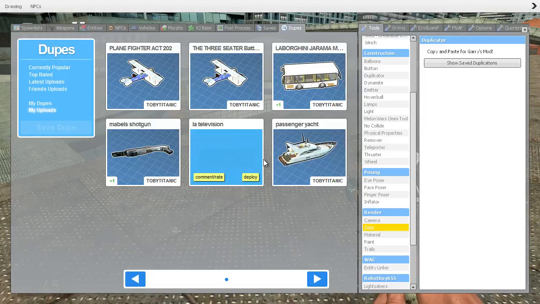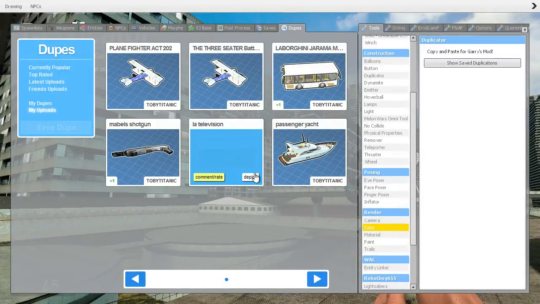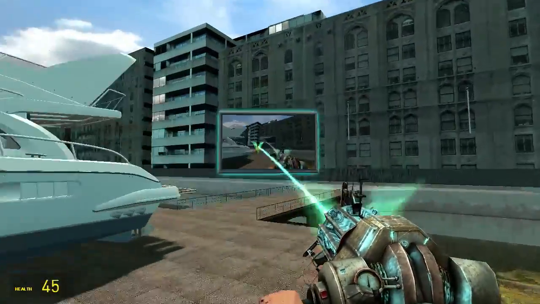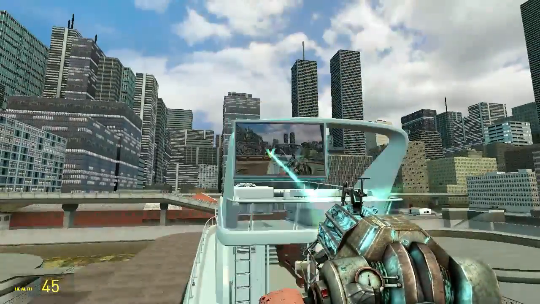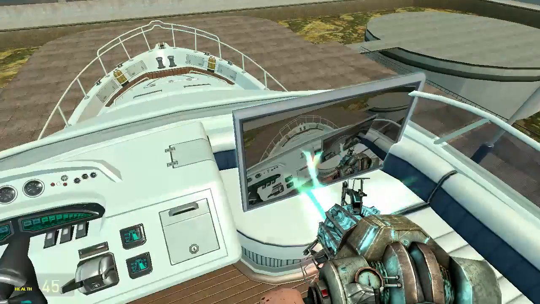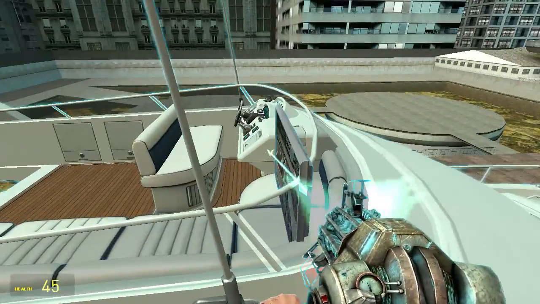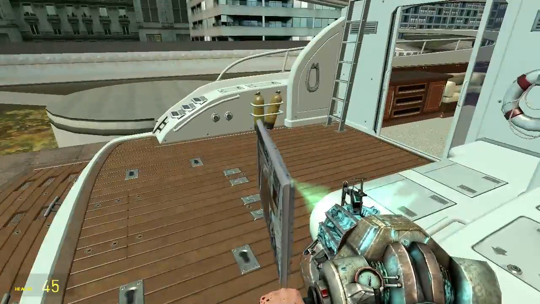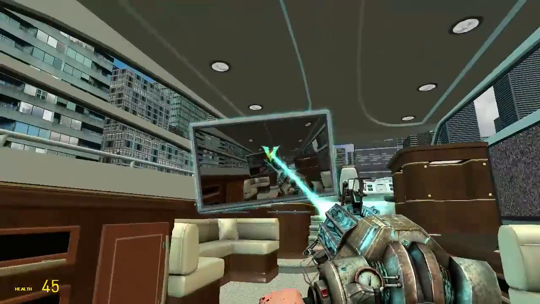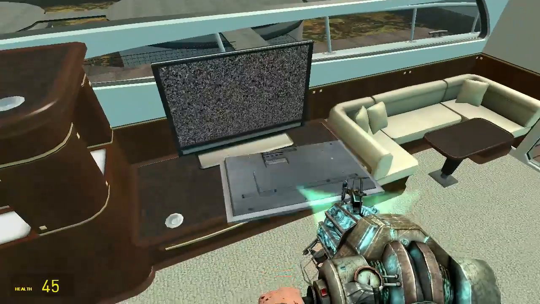Yes, I made a television. I'm gonna put a television. Oh, I didn't want a giant boat. I want a television. I want the television. Here we go. Here we go, right. That TV there looks a bit boring. Don't worry, we're gonna get the TV fixed.